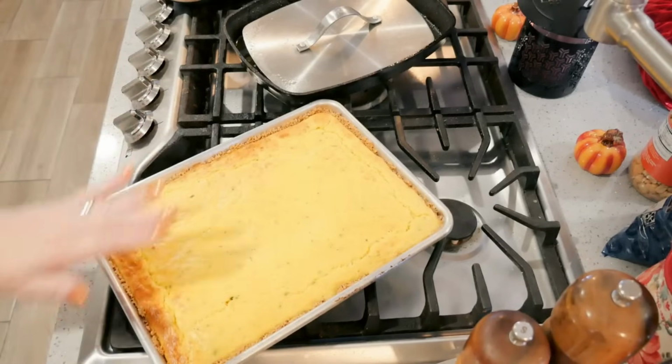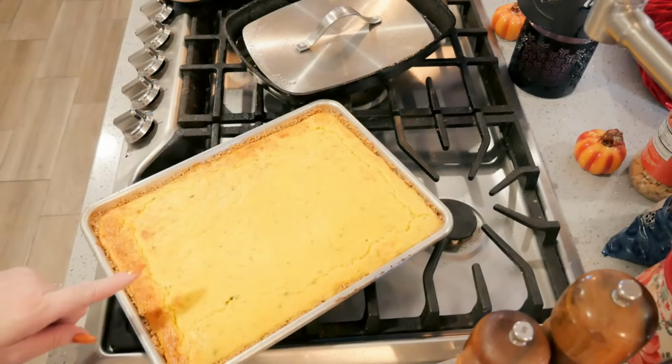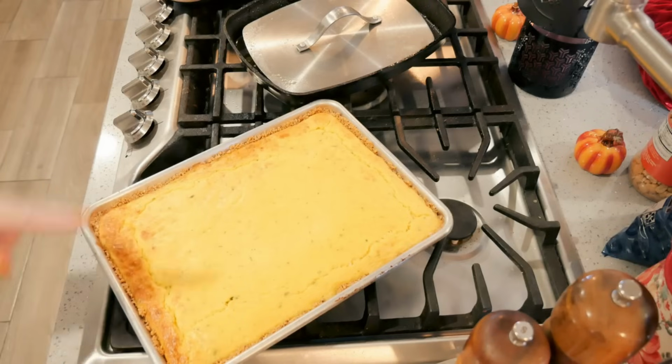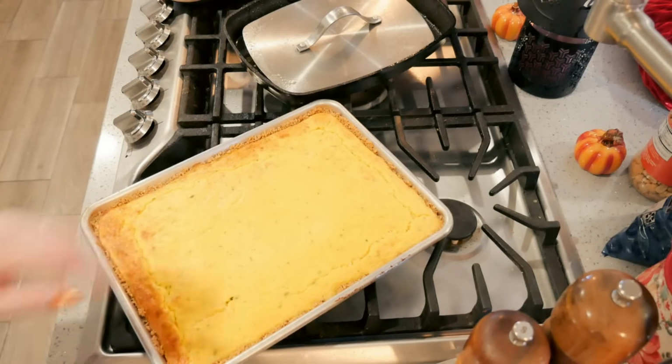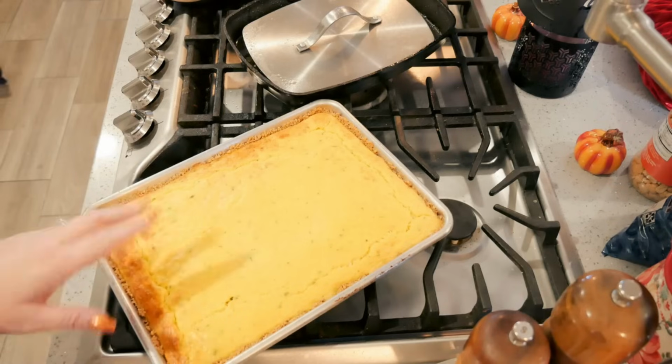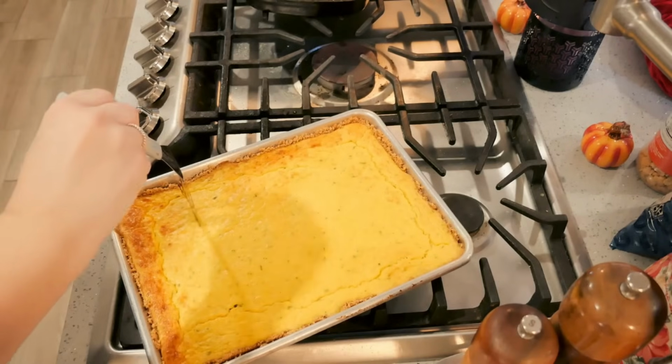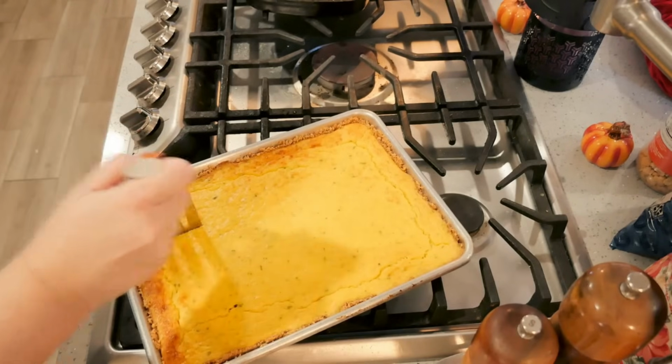Okay, the squash tart is done. It actually took 25 minutes, so I'm gonna let it cool before I cut it. This is best served around room temperature. A little bit warmer than room temperature if you like, but room temperature is good. You don't have to refrigerate, you don't have to heat it up. Okay, I'm gonna cut into the squash tart here.